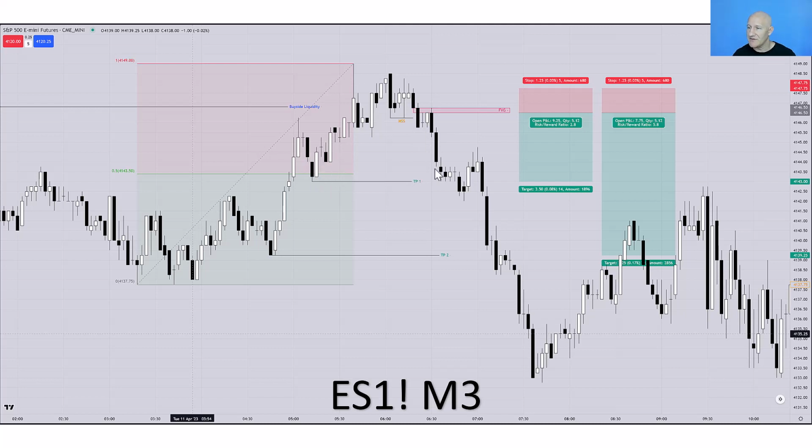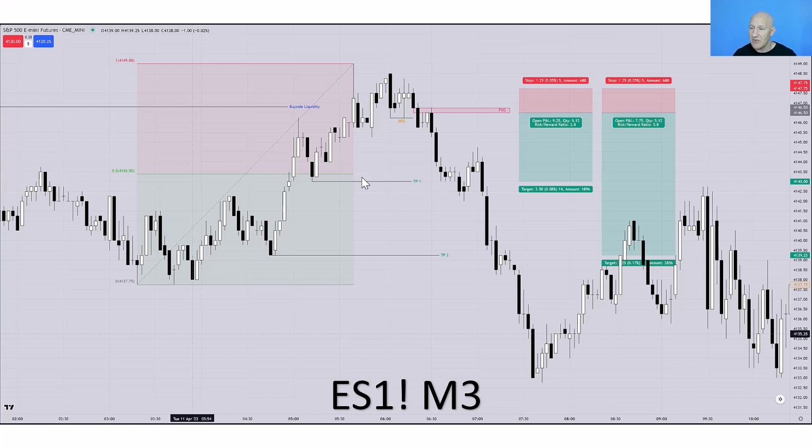You can see price has just traded almost directly to that. So in this example, once we hit that TP1, I would roll my stop to break even. So I'd roll the stop to about this level, maybe a little bit more, just to cover any costs. You can see that price then consolidates around this equilibrium level, around this swing low, before just immediately dropping. It even gaps as it drops down towards the end of this dealing range.